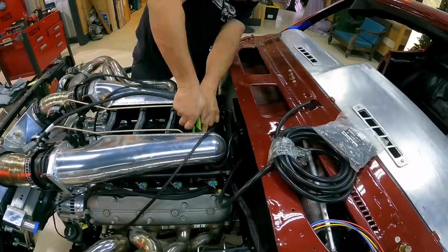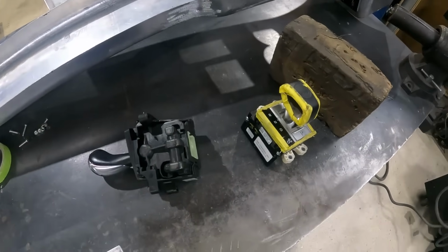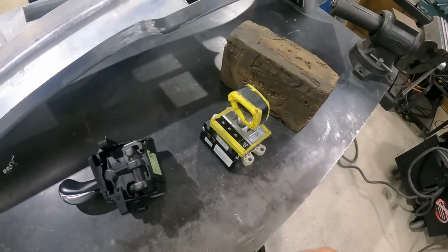Andrew's getting our boost sensors hooked up. Meanwhile, we are getting the center console together for the Chevelle. And with that, we're doing a little bit of a switch, or a shift, if you call it.